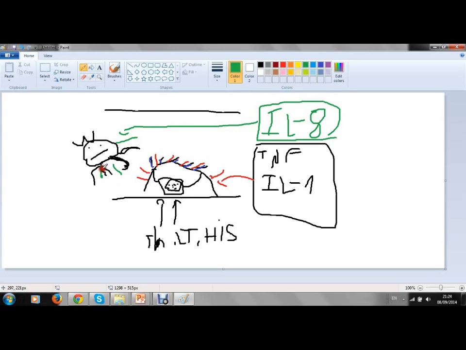So this is the green ones, they are integrin molecules, and those integrins, like the name suggests, they integrate. So basically, if selectins help the white blood cell to attach, integrins help the white blood cell to integrate. So again, integrins are made by the IL-8, interleukin 8, and they will integrate with the endothelial cell through special molecules. Those special molecules, the brown ones, which will have association with the integrins, they are called VCAM.